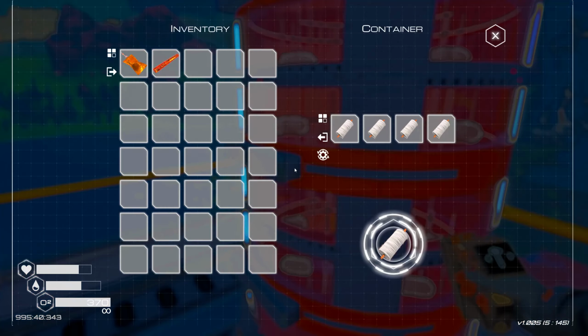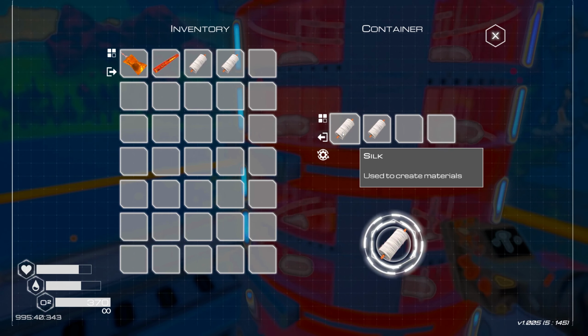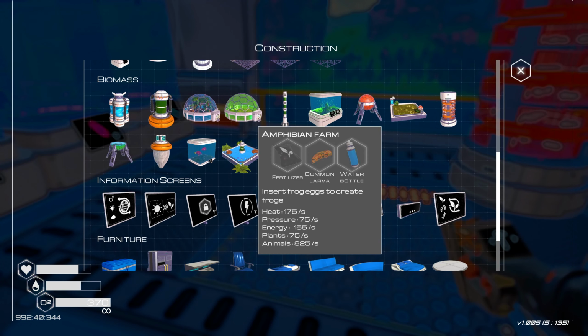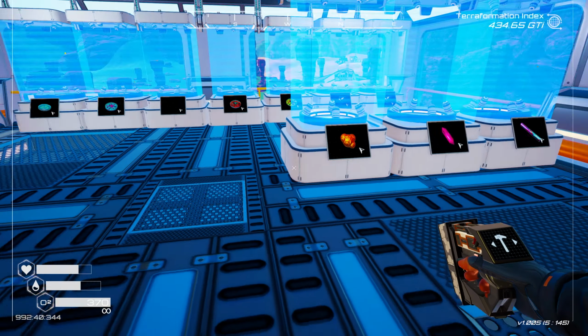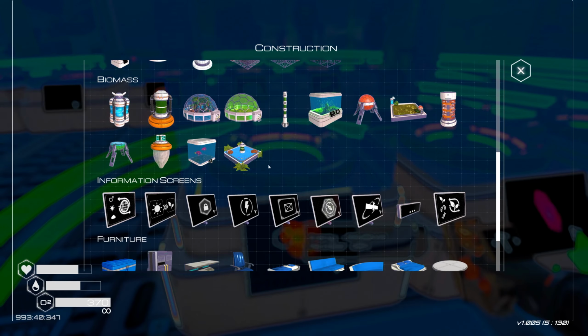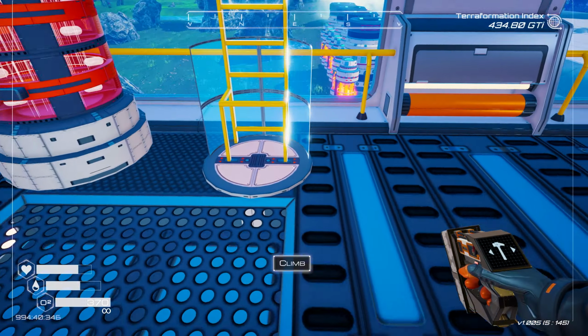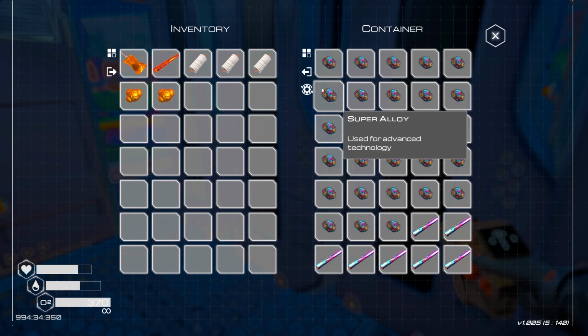What should we do first? We need silk. Oh, how convenient is that? Right? Because what do we need silk for? We needed silk for the life water collector. We need two chicken nuggets here. Let's grab two of these chicken nuggets. Boom. What else do we need? We need a super alloy. Guess what? We've got an absolute ton of super alloy right there. Boom. Right. So we have everything to go collect life from the water.